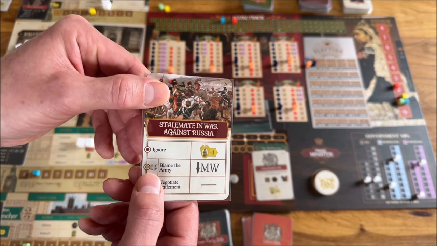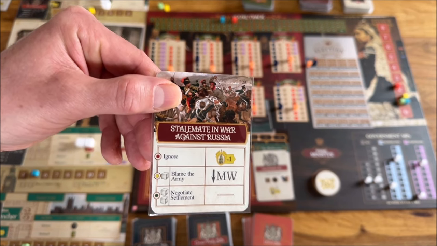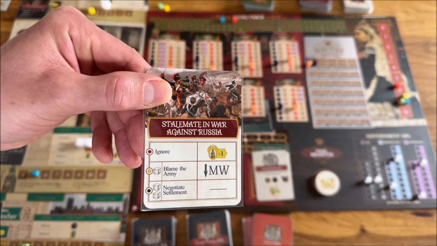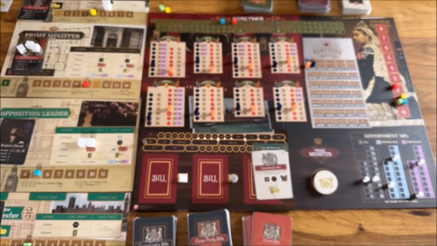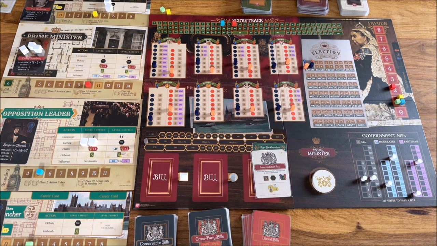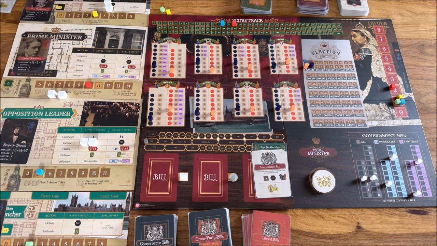If we use one cube, blame the army. Not good, because we definitely will have all middle class and workers going down. We need to negotiate settlement. I believe we need to prevent this. So 2 cubes are used and we have only 1 action. And now, what to do?